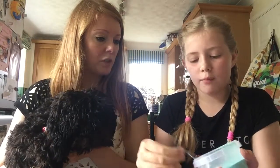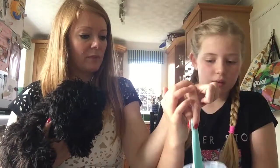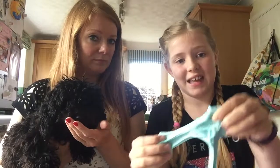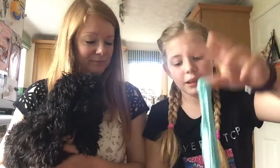By the way, if your slimes are quite sticky, the reason I'm saying Elmer's is because it lasts longer usually when you mix them. You can't touch it, your hands will melt it. So Elmer's glitter glue. It's a bit sticky, but I'll show you that. Teaser likes the smell of it. Teaser, you're not allowed to eat slime. Okay, that's that one.